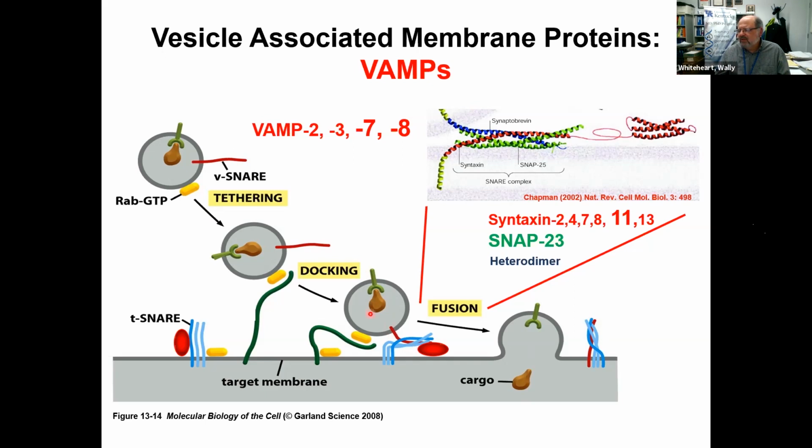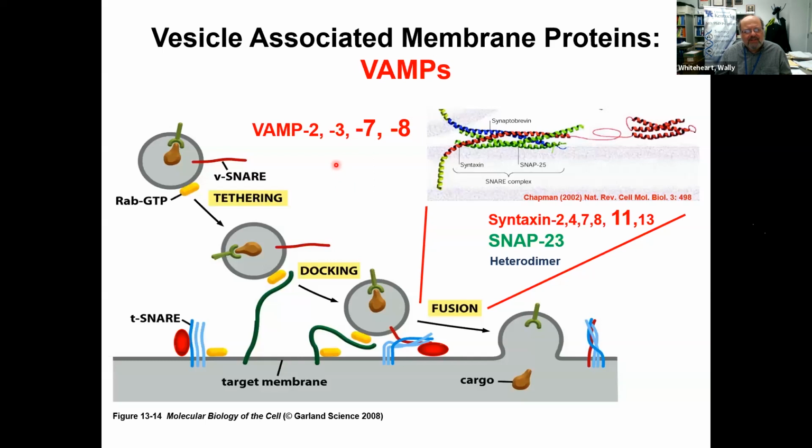And I have to show you this one old slide here because it tells you the molecules that we're manipulating. We're going after the molecules that are on the granules that form a complex that bridges the two bilayers and mediates the membrane fusion event so that cargo is released. And these are proteins called vesicle-associated membrane proteins, or VAMPs. Platelets contain 6 of them.